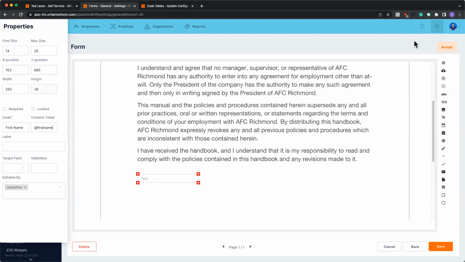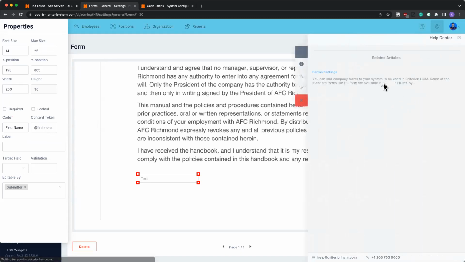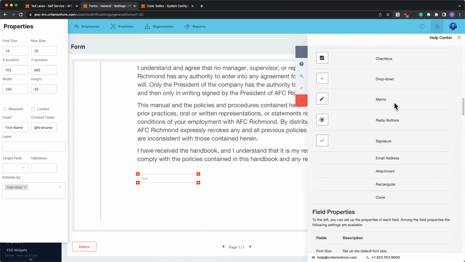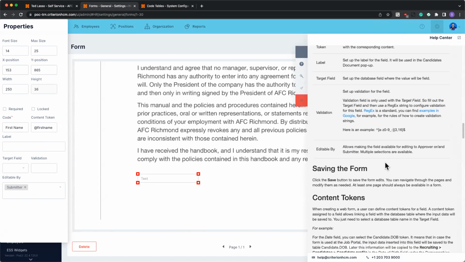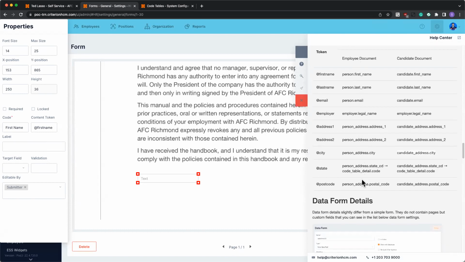Now, if you're curious about all the tokens, right here in support, you'll see we have a number of them listed, and then I think we have a link off to all the lists of the fields here. Let me just see here. Here we go. So you can see there's validation, but there's also a list of the fields. Here we go. So you can see them right here. All right, now we will probably add some in the future to handle other things as we enhance the software. So this might change over time. And as we add it, of course, we update our documentation. But you can see there, I'm going to pull the first name for the employee right there in this situation.